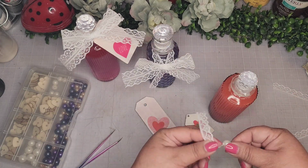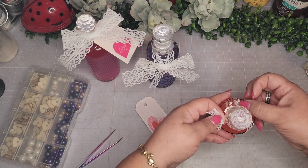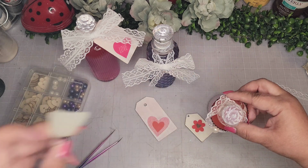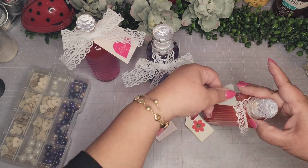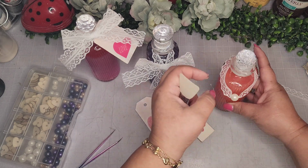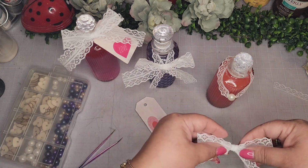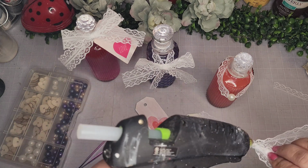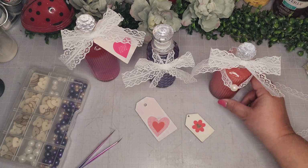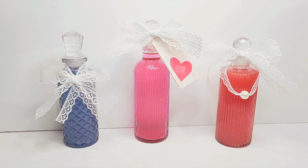So here I'm just going to twist this to make sure the lace is going in the right direction, and then crisscross it in the back where the little dab of glue is, and use my silicone spatula so I don't get burnt, and just press it down. And look how cute. It looks like she's wearing a little necklace. And then my bow for here, I'm just going to add this at the neck with a little bit of hot glue. And look how cute. They're all a little bit different. So shabby and so chic. And here's how they look, and a closer look at the final reveal.